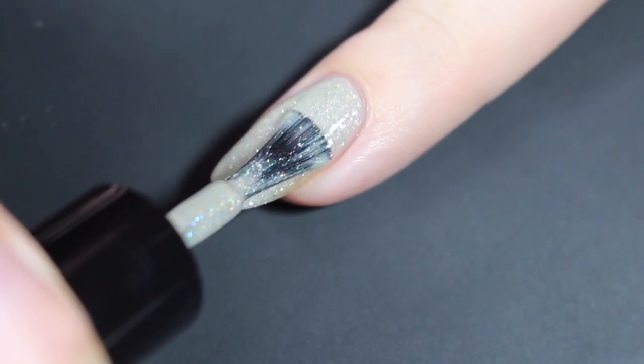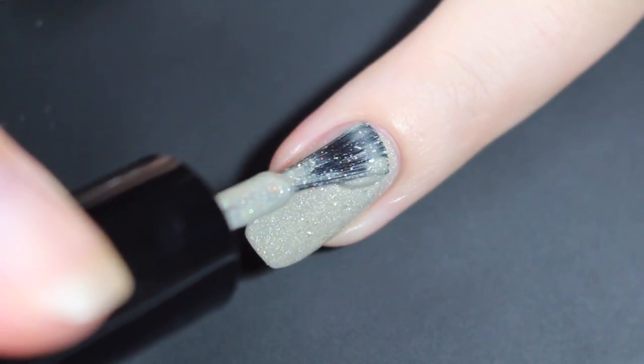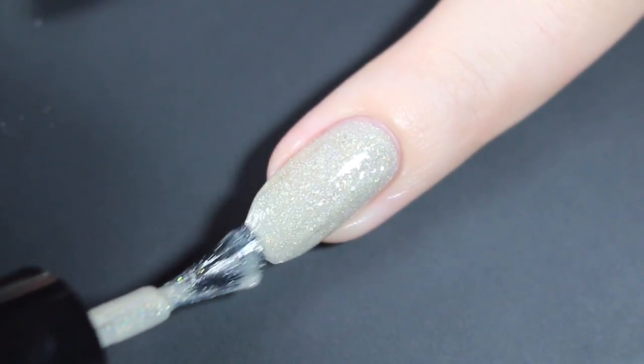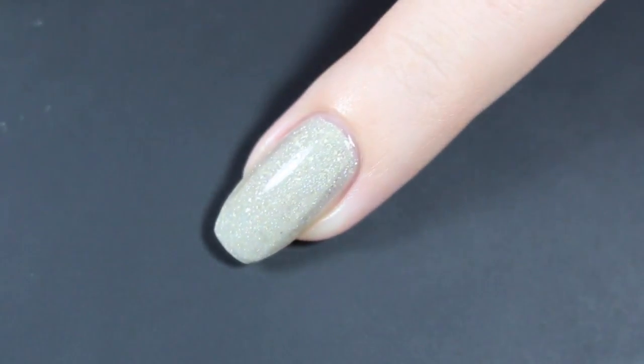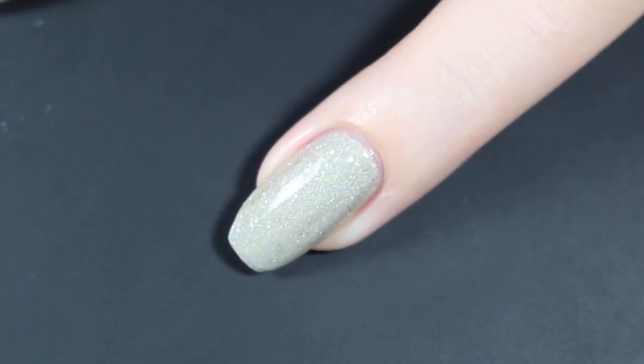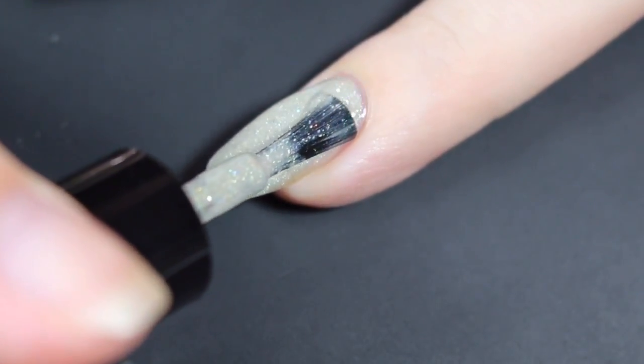Here's a look at that second coat. I am going to work in a little bit of a thicker coat here because this one does tend to be on the more sheer side. 2 coats brought this one so close to being completely opaque for me. I did have a few low spots there towards my sidewall. I think that's more my application than anything, so I'm going to go ahead and show you how it builds up for me in a third coat.